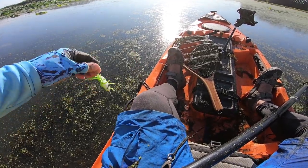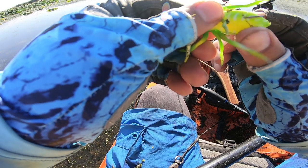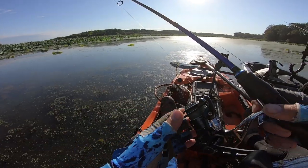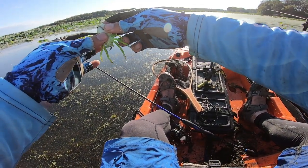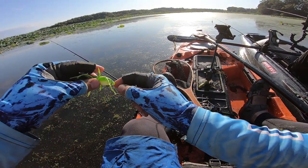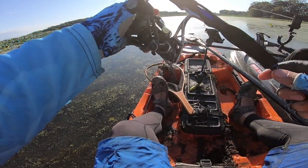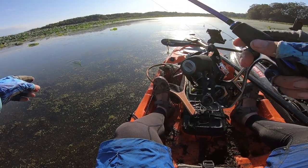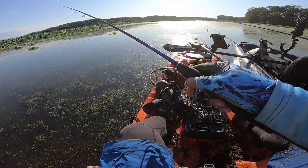One small snakehead and it is sinking. I don't even know where the hole is — I've got to find it and superglue it somehow. So I squeezed all the water out — it's just tough to squeeze the water out. I squeezed it right through the front because usually there's a hole in the back, but there's no hole in the back. The water was in there and it caused it not to float. Trying to get the water out is a little annoying. Now my lure is upside down — but it's floating.